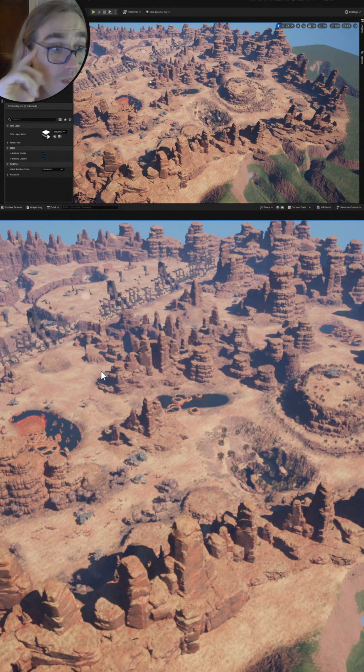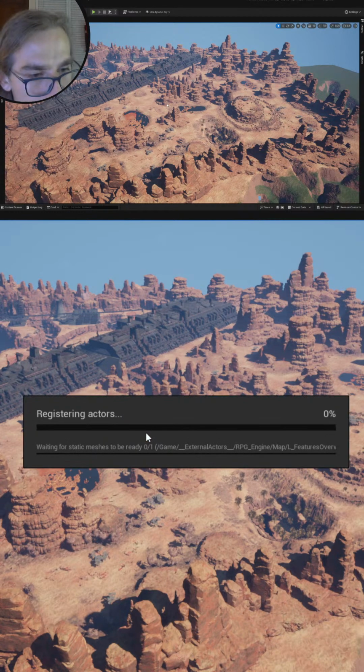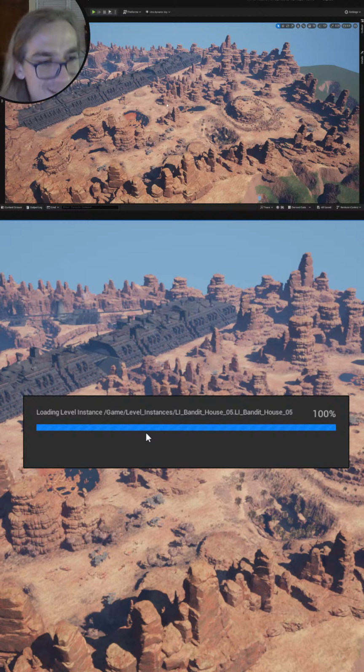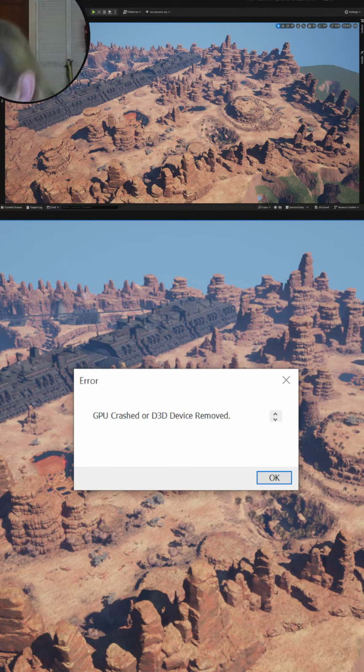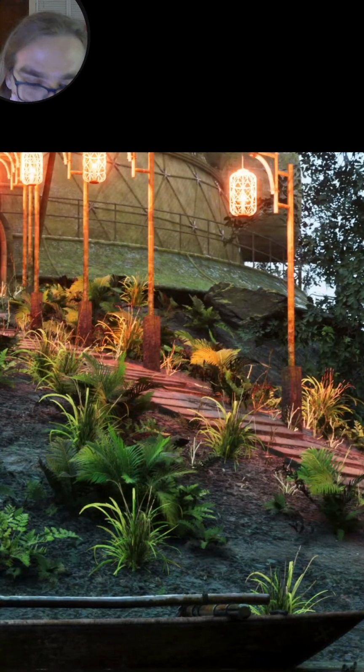Okay. The desert town. Should I load it? Yeah, let's load it, whatever. So I want to use the turtles I got in the sulfur lakes. It's gonna be super cool. When I saw those turtles, I was like, I know where they're going to go. So, oh Jesus, another crash.